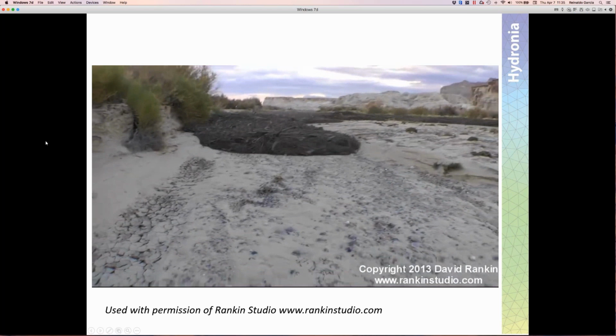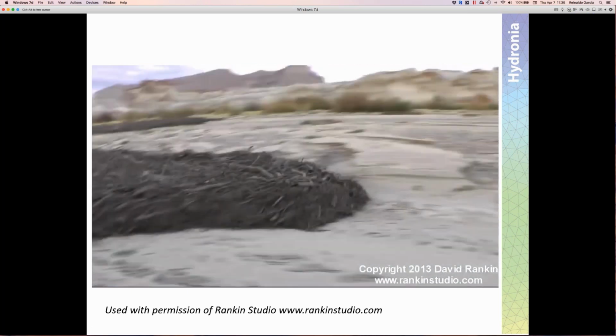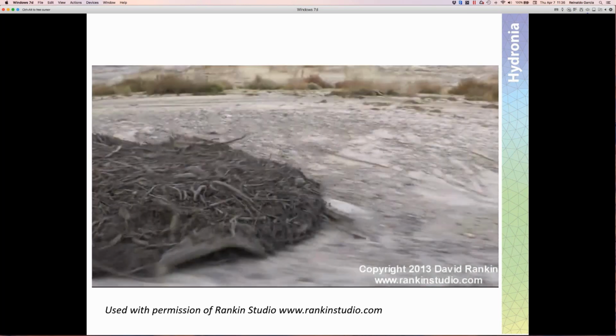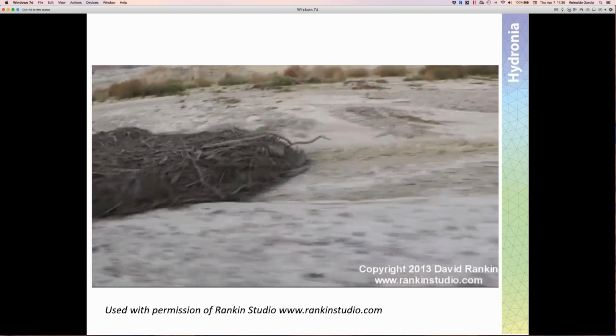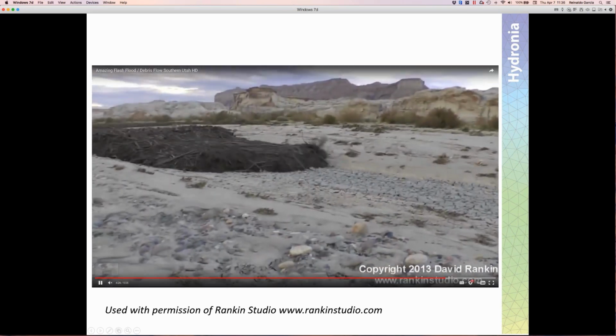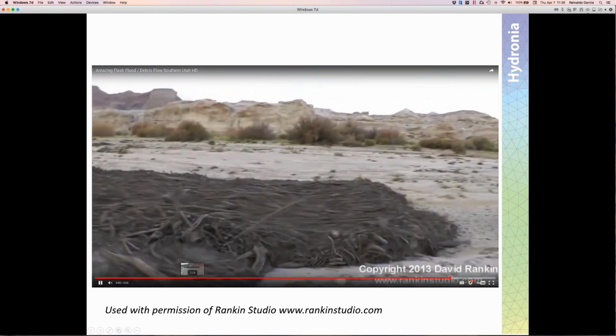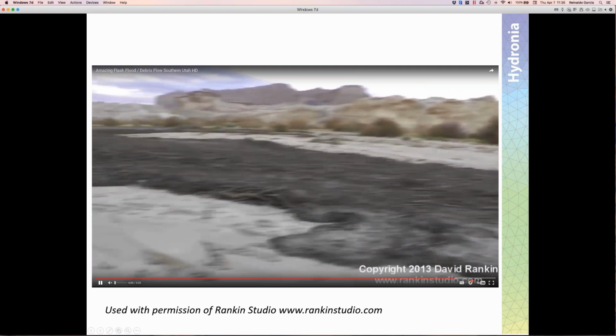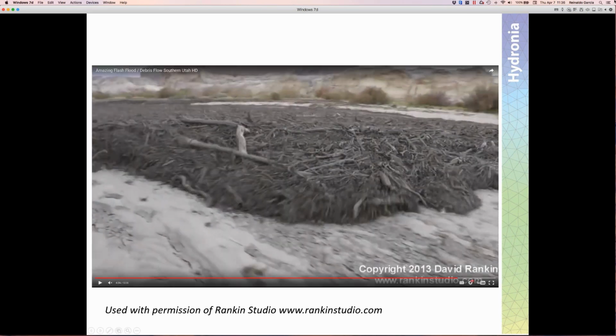So this is a debris flow in Utah. As you can see, it has all kinds of vegetation, parts of trees, branches, and it's very variable in the cross section of this particular channel. As you can see here, you have some areas of the flow that get stopped on the sides of the flow area. And also you can see that the velocities vary in the cross section. So this is a very difficult event to characterize by one-dimensional models. And one of the reasons we approach it with two-dimensional models is because the velocities and the depth of flow may vary significantly over the area that we want to model.